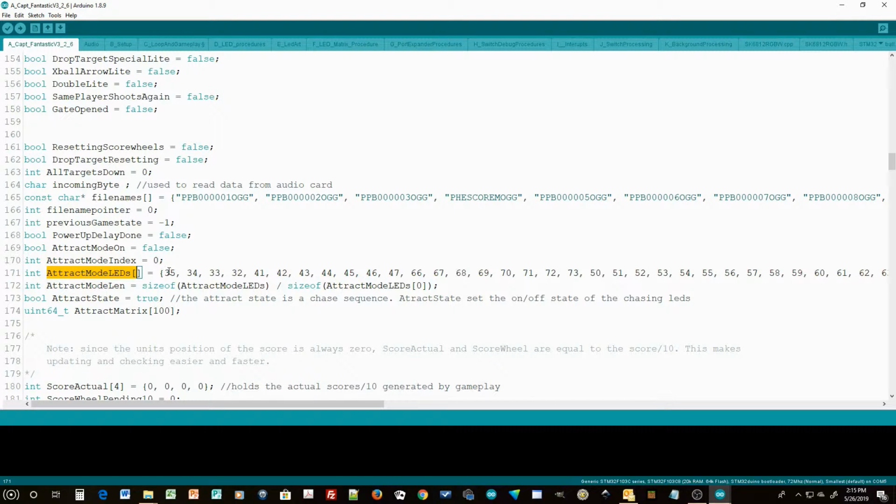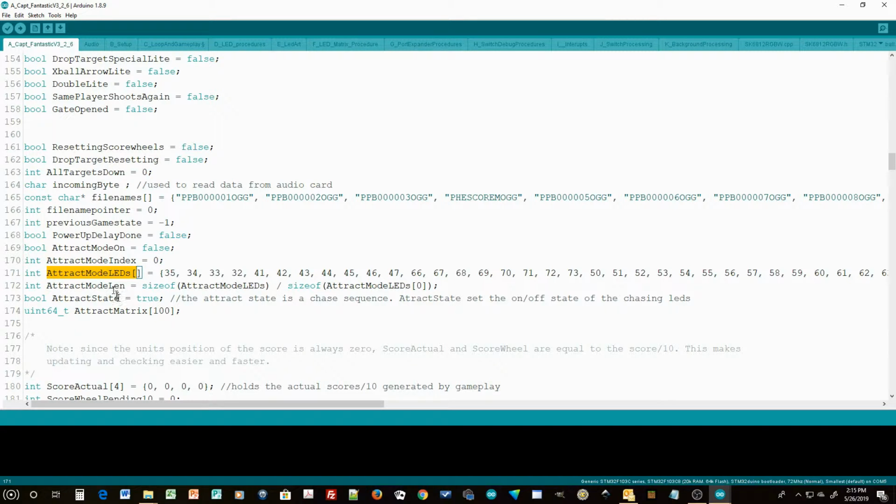And one by one I will turn these LEDs on. So I'll turn LED 35 on, LED 34, 33, 32, 30, 41, 42, etc. And those LEDs are the bonus LEDs counting up from the bottom of the table.